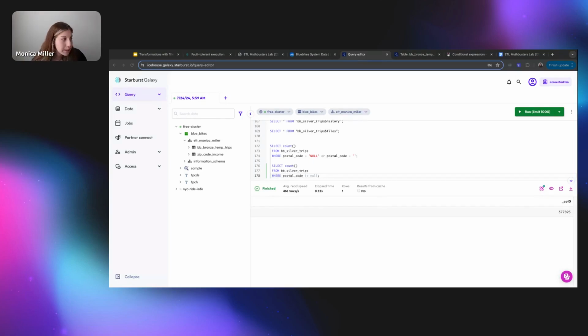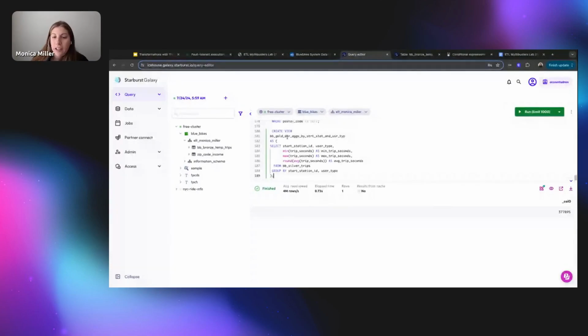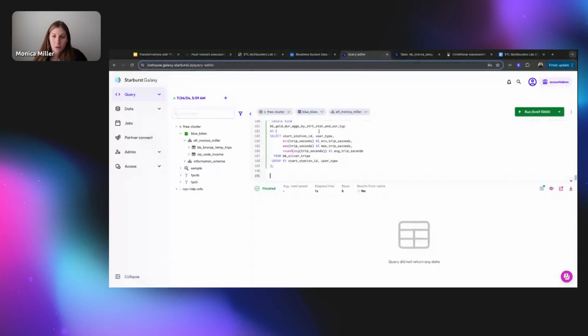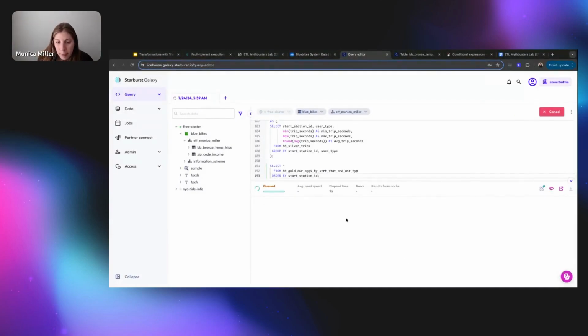So with that, on page 29, I'm going to copy the first SQL query necessary to create the view. So I am going to grab the specific view for the aggregation. I'm going to hit copy and paste. And we are going to look at the aggregation of that start and stop time for each station. So I'm going to hit run. And we'll be able to see the min and the max and all of the different areas in between for our specific user types and our station ID. So I'm just going to run a basic select, so we validate that that view comes in as expected.